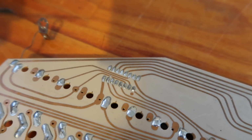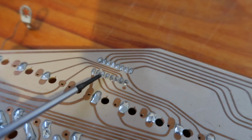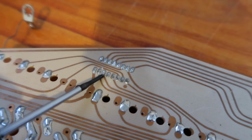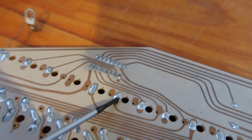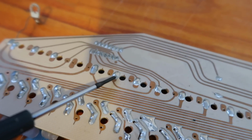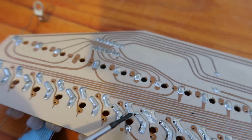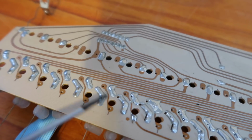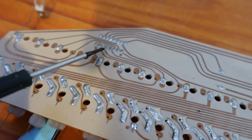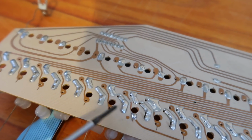Right, so the first thing I'm going to check is those two wires that fell off. They came off the end connector and these two pins. If I follow those tracks, I get one to here and one to here. Now on the other side of the board there's just two jumpers. So the wire jumps across to here, then it goes to a diode which jumps it across to the J wire. So these two wires that fell off, they're just two J wires, and I think they're 7 and 8.